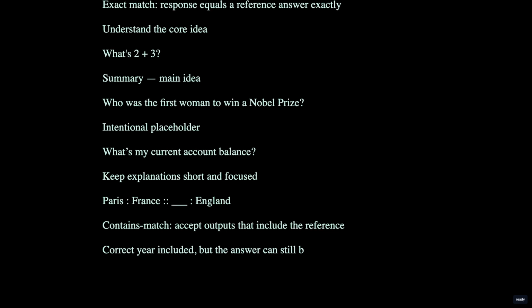Consider the question, what year was Anne Frank born? The factual answer is 1929. She was born June 12, 1929. If a model replies September 12, 1929, it contains the correct year, yet the response is factually incorrect, showing that partial matches, like spotting the year, can let wrong answers pass.